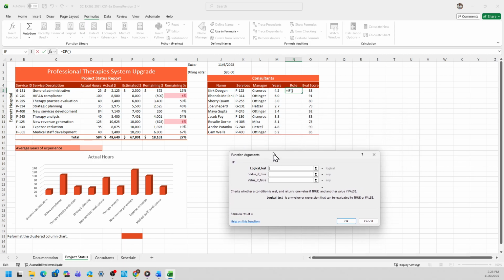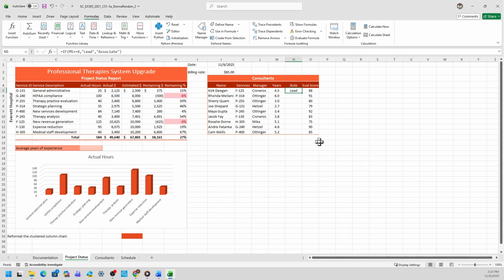So now select the M5, and then write the argument. So if M5 is greater than or equal to 4, then display lead. If not, display associate.